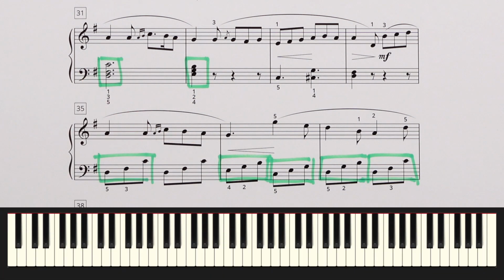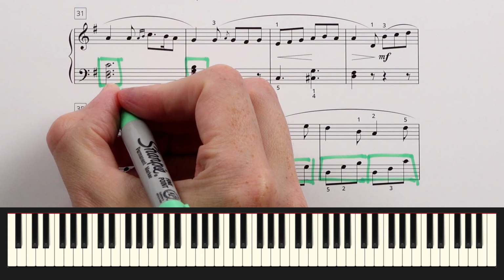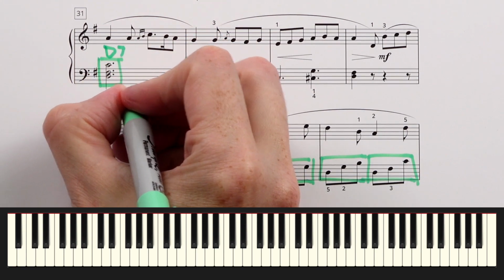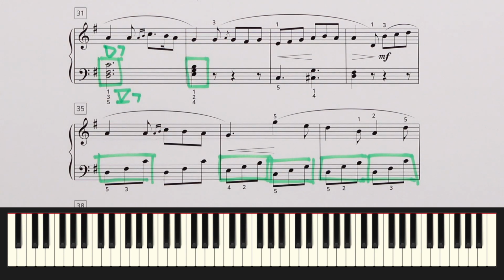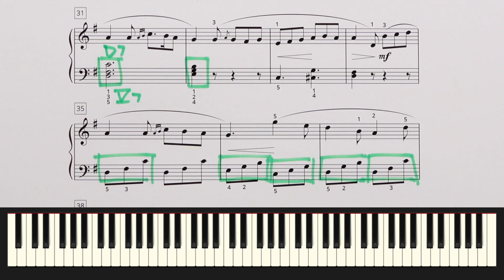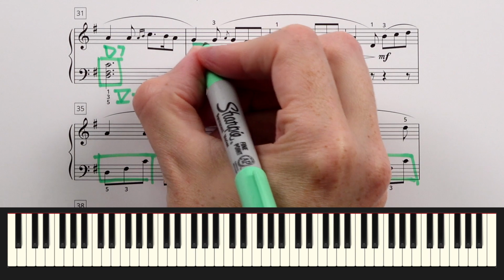All right, what did you get for this chord? If you look up in the right hand, that can fill in that A. Or you remember that sometimes composers leave out notes. That is our D7 or 5-7 chord would be the Roman numeral. And what'd you get for this one? That's our E minor 6 chord.